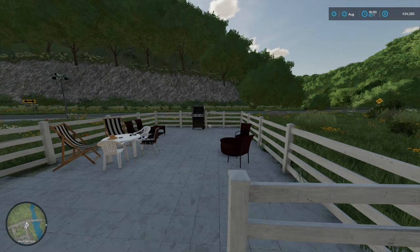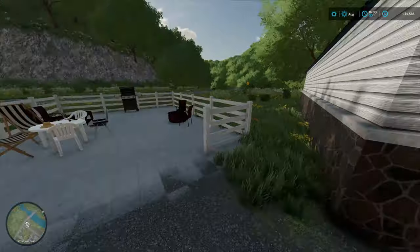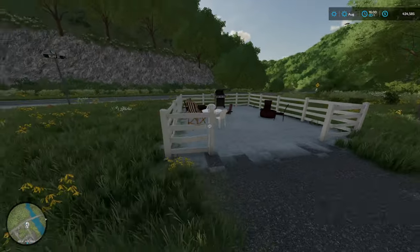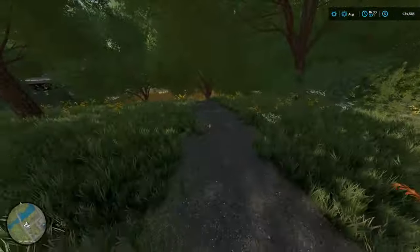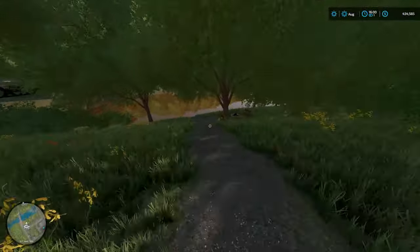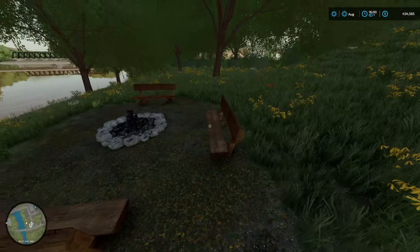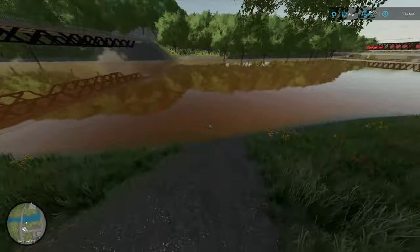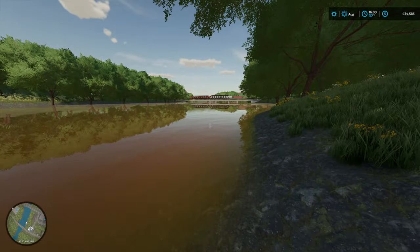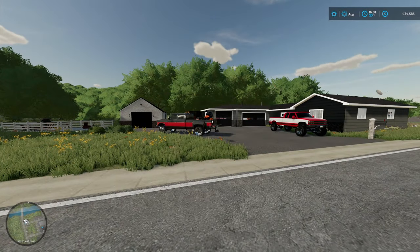We just got the patio all laid out for our cookouts and hangout area with friends. This is what I went with — looks really good, liked how it turned out. Behind the house I made a little trail going down to the river, and we have our bonfire with our homemade benches. We also have another path going right towards the river area if you just want to hang out and fish. That's everything we've done around the property so far — I'll catch you guys in the next episode.